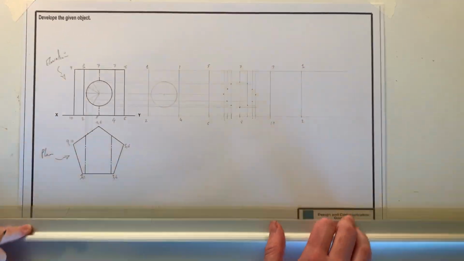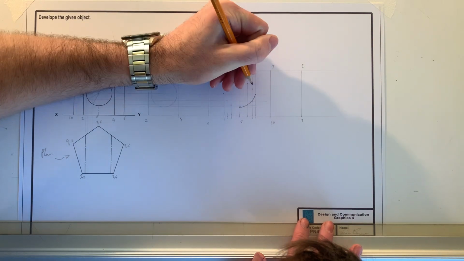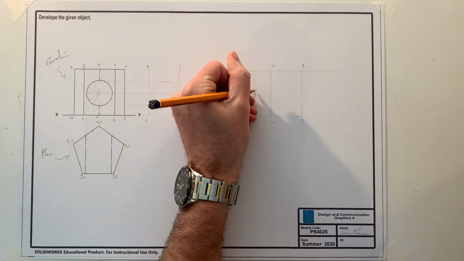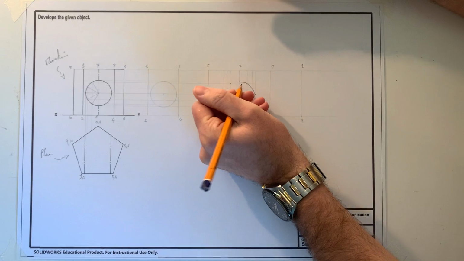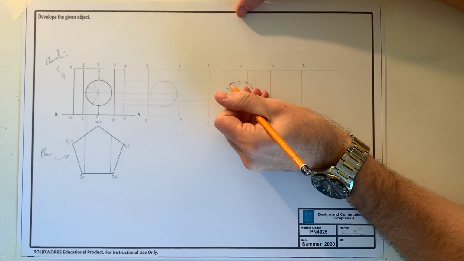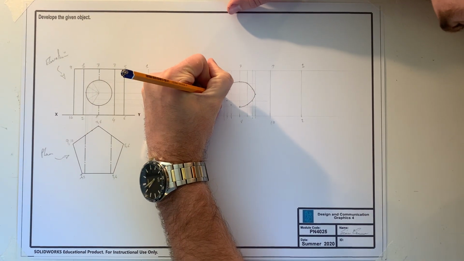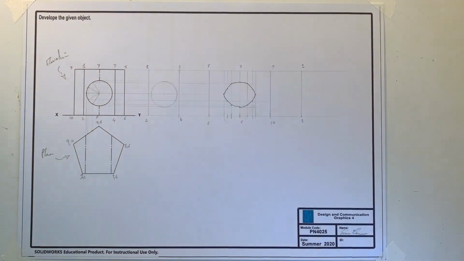There you go. There's your freehand curve. Hopefully you do a better job than that.